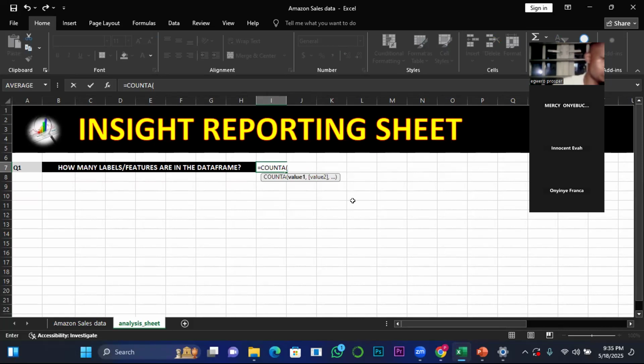Now, there is what we call function syntax. In programming, because we are going to learn Python, they call it syntax. Syntax is a set of rules that governs the mode of writing it, the format of writing it.